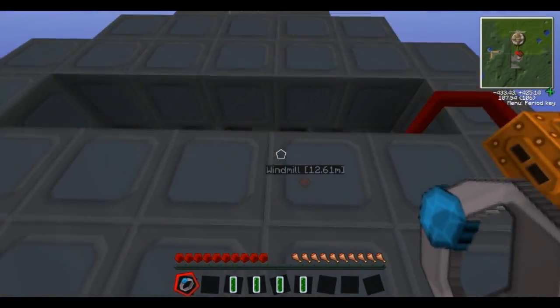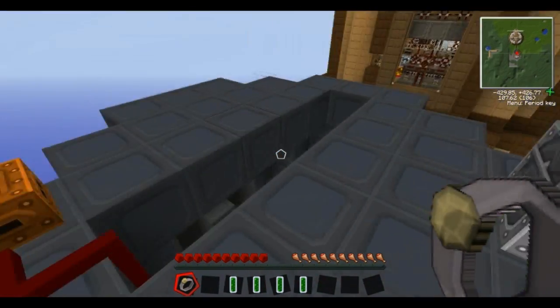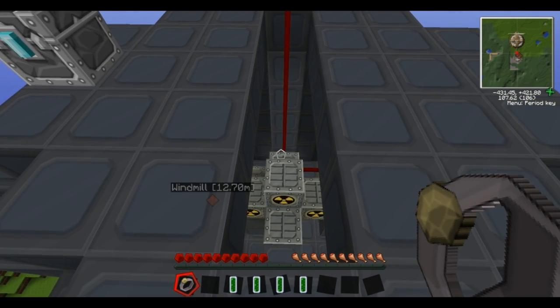What you got to remember is this: if this does overheat to more than 9,000 heat, the alarm will go off and the lights will go on. And so this is a very safe nuclear reactor build, very safe.